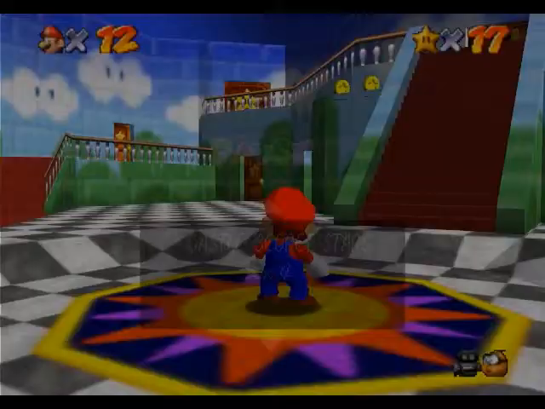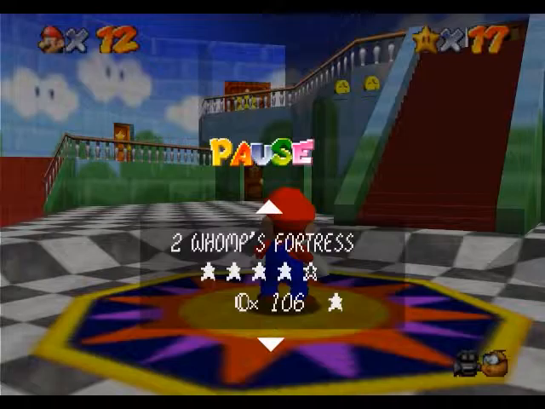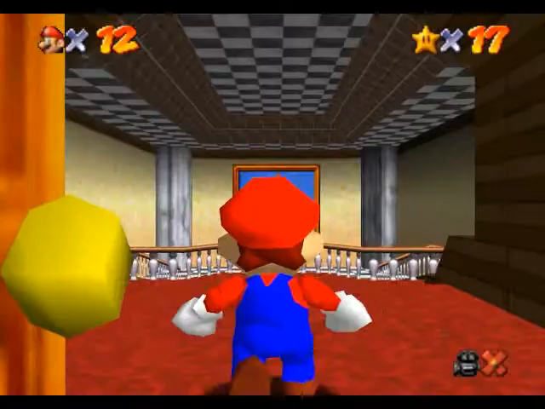So we could actually pause and see our course progress here. We've got a few more stars to get in Womp's Fortress, so let's do that. Into Womp's Fortress we go. Gosh, I love my well-timed long jumps so much. Oh, this one is so straightforward. Fun stuff.